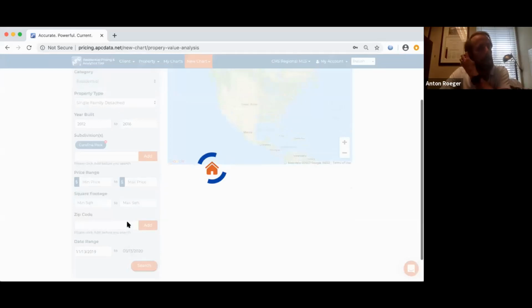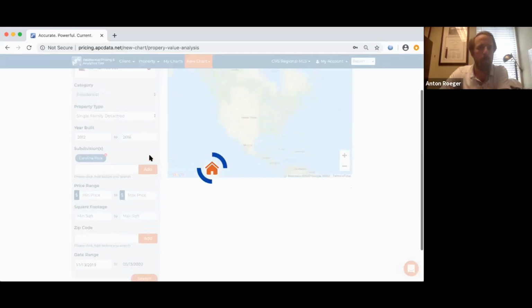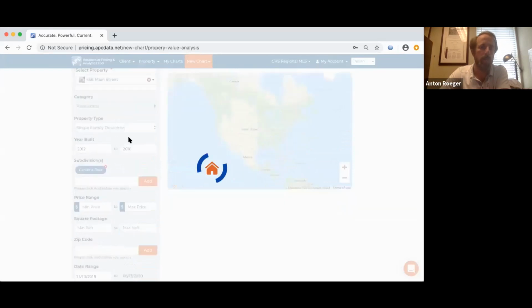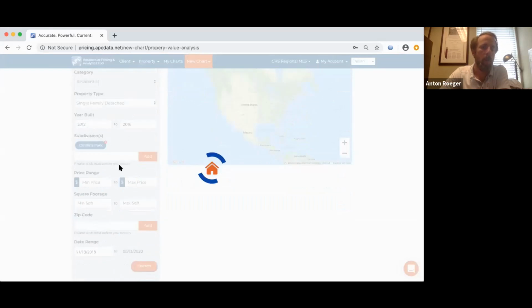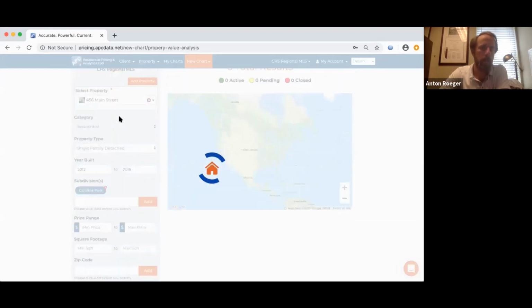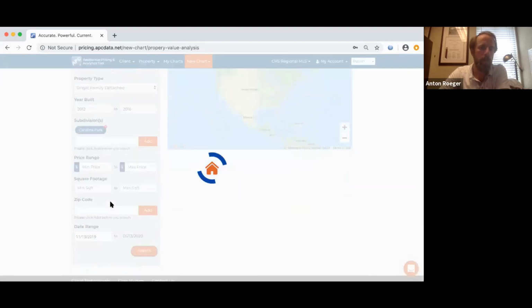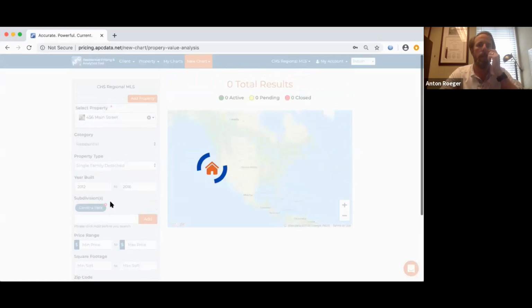As an agent in your MLS, your role is to select the most relevant search criteria out of these that are available within the APC software. Once you select the search and you select these fields, the system is updating within an hour of every change in MLS. If a new listing comes on at 9 o'clock in the morning, by 10 o'clock that morning, it should show up in the system as an active listing. If one goes from pending to closed in the MLS, it should show as a closed sale in the system. So it's continually updating.